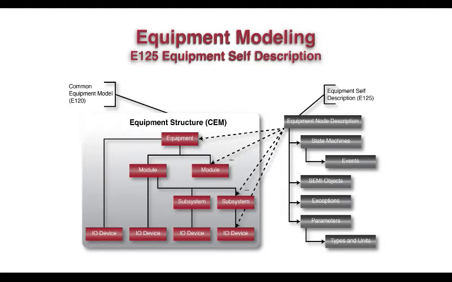Now, it's important to realize that this structure is really up to the equipment supplier to define. It can be a very close match to the physical architecture of the equipment, or it can be completely different. Ideally, it should be as logical a representation of the equipment as possible, because this is the structure that the data collection applications are going to see, but that's not actually a firm requirement.